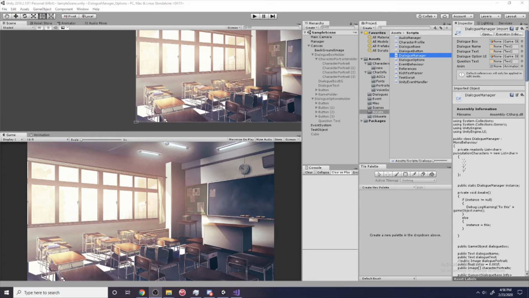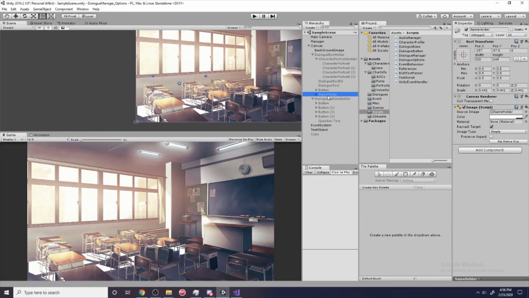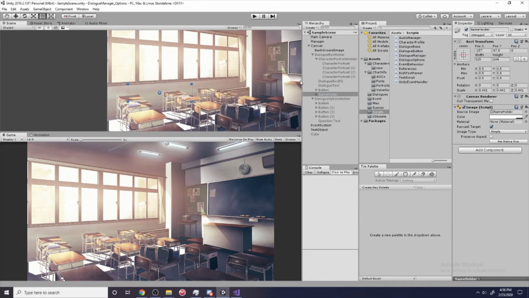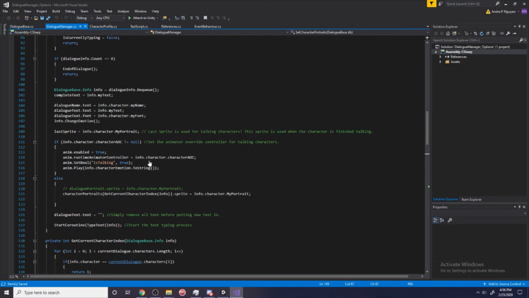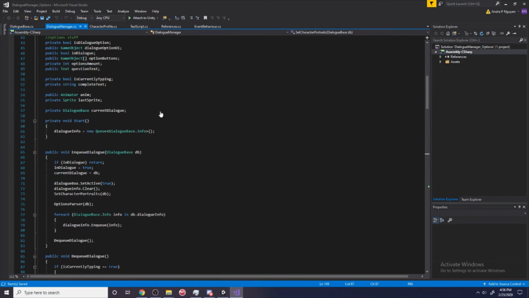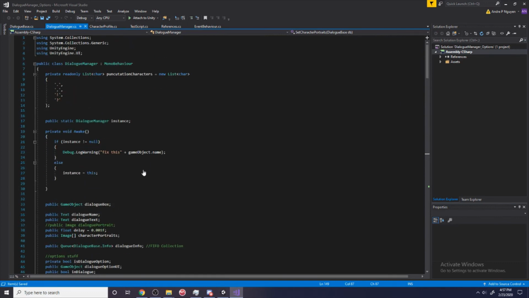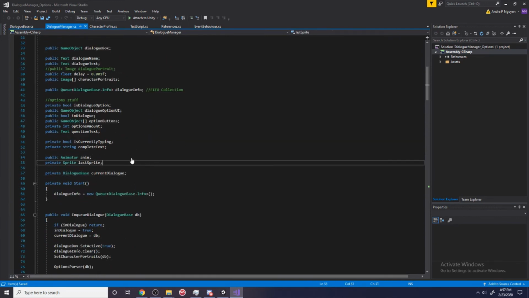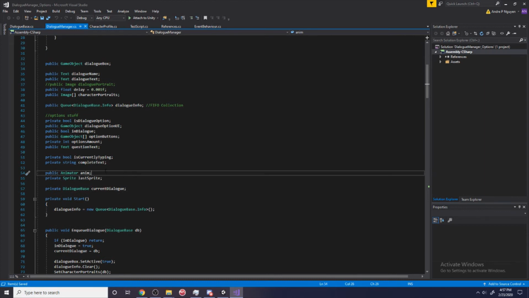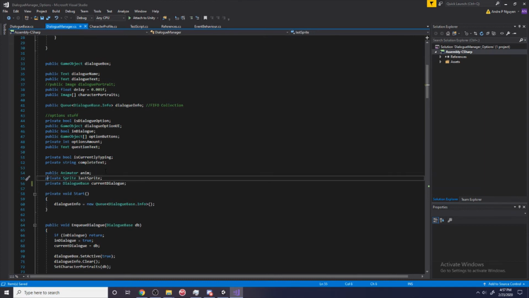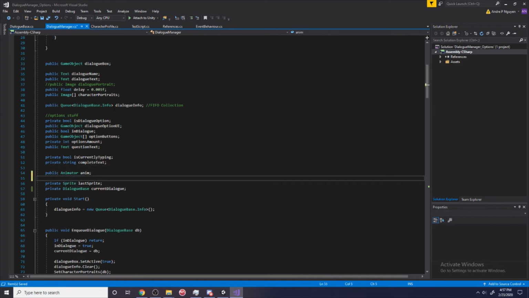Alright, so how do we set the position of the name holder to the position underneath the character portrait? Well, in order to do that, let's first get a reference to the name holder. So let's say right under here, usually you want to group your public variables together and your private variables together, but this is kind of all over the place because it's like an example, but that's what you usually want to do.